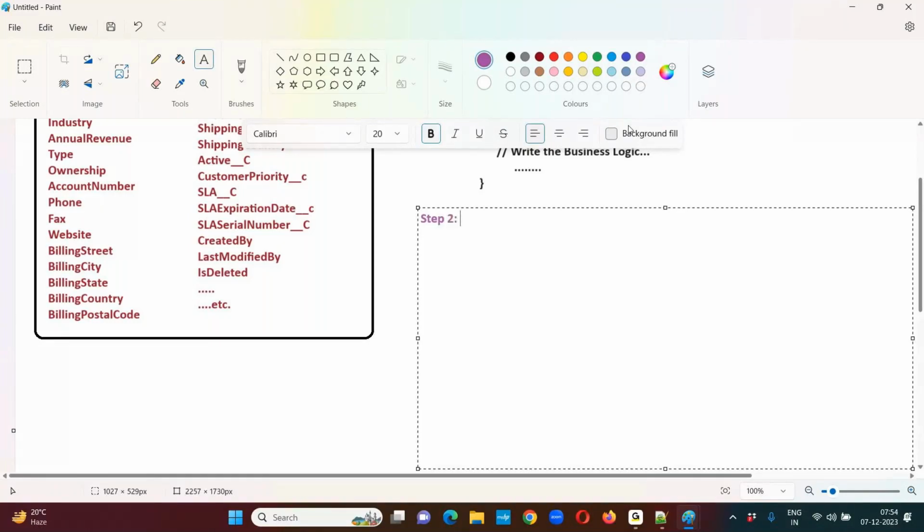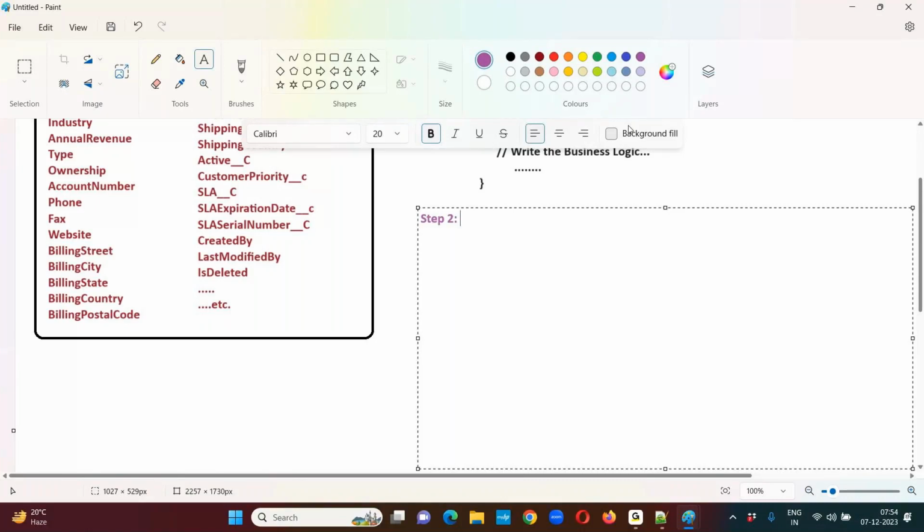As a step two, ORM will transform each field inside this object, and each field will be represented in the form of a variable. That means the object contains what? Fields. Whatever fields we have inside my object, each field will be represented in the form of a variable, including standard fields and custom fields. All the fields will be represented as variables inside the class. You know how to define variables, you are aware of all this.